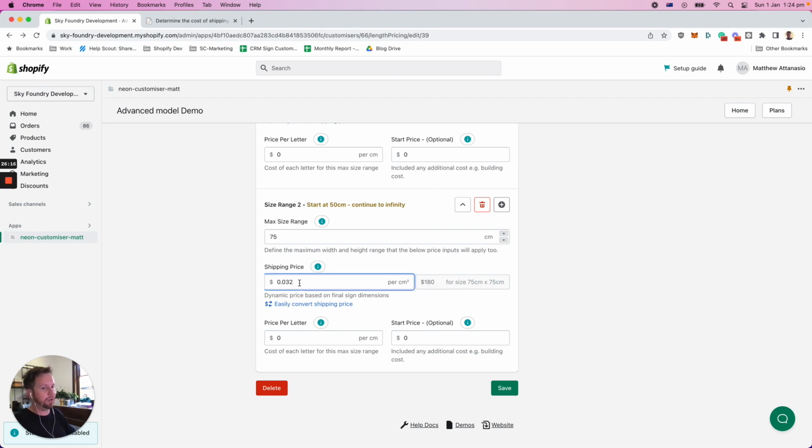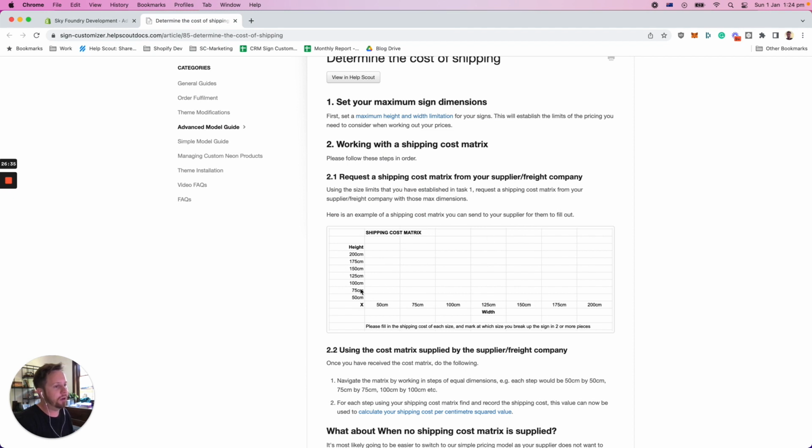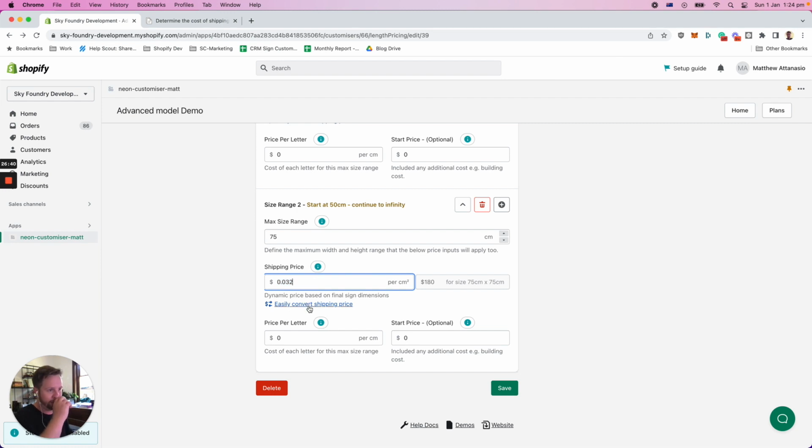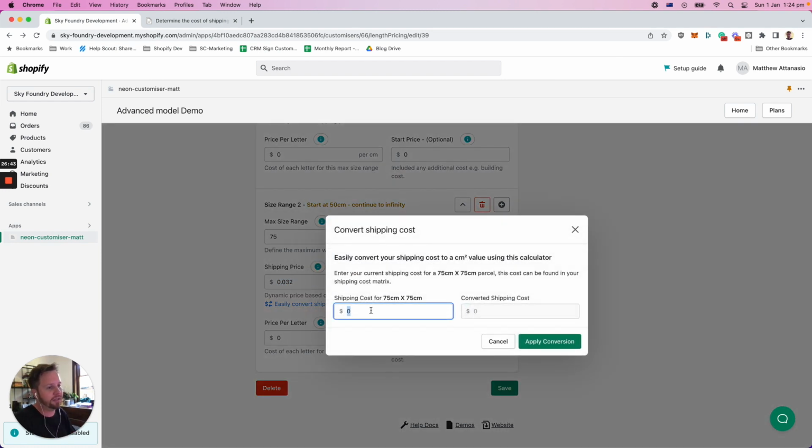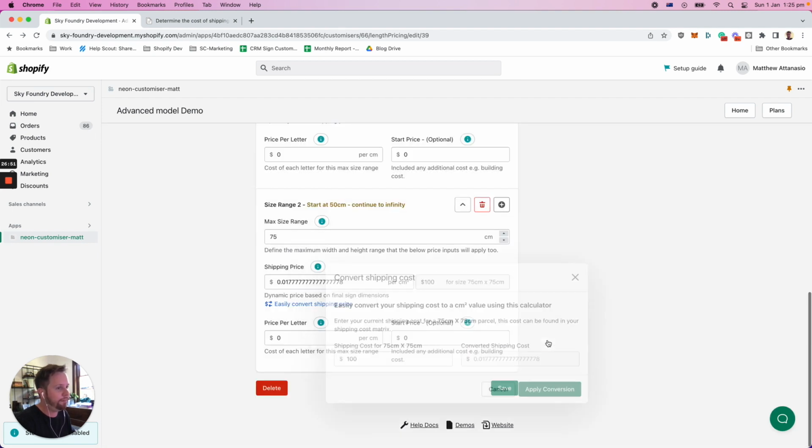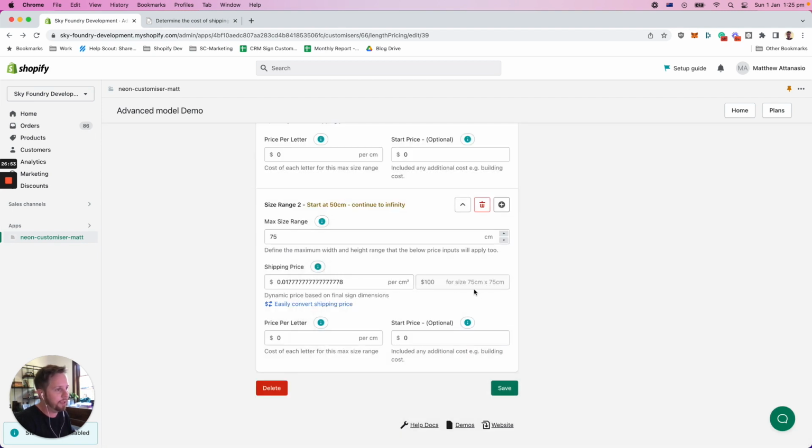In your scenario, your shipping cost will most likely be very different. It depends what you're shipping to, it depends on the time of the year, all that kind of stuff. The shipping prices change all the time. So this is where you use your shipping matrix. And then you go 75 by, what is the value there? 75 by 75. You would then say, let's say instead of $80, it's $90, or maybe make it $100. Okay, that gives us that new value based on those dimensions.